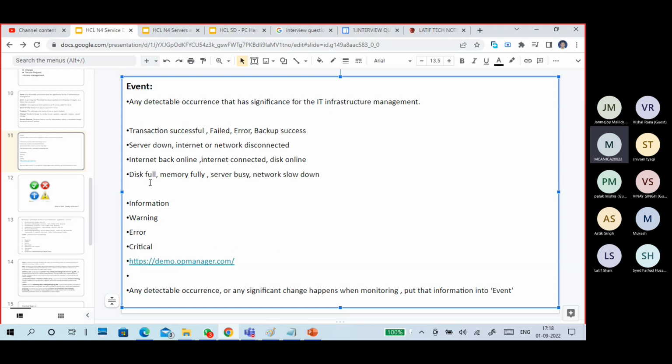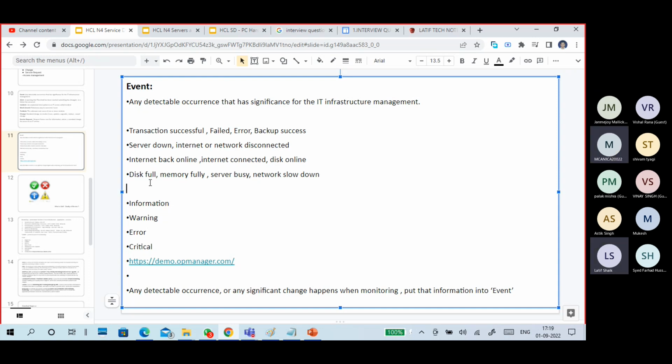Network back online. Power down. Now the internet is connecting. Disk online: your connected disk is now online. Disk failure. Disk is full. Memory full. Server is very busy. Network is slow. These are all different types of events that occur for a device or the entire infrastructure.